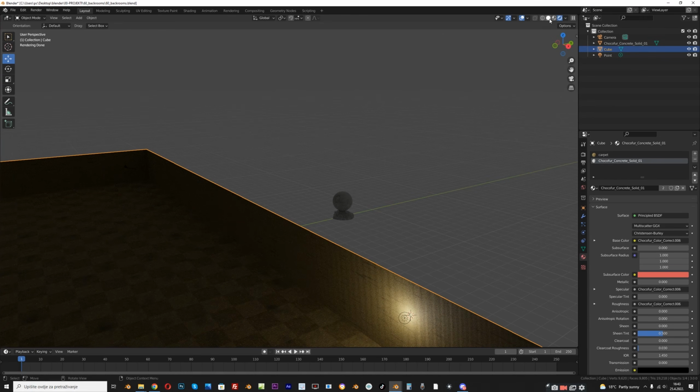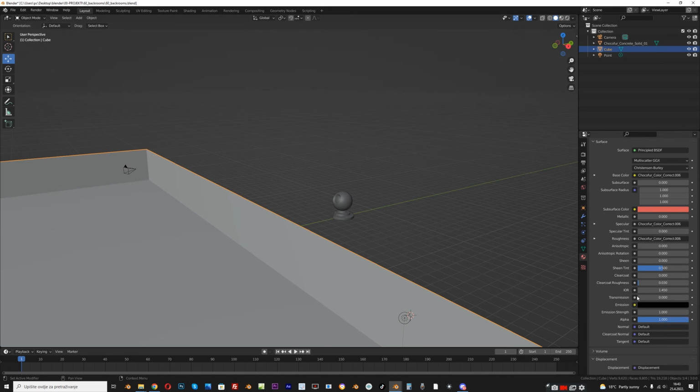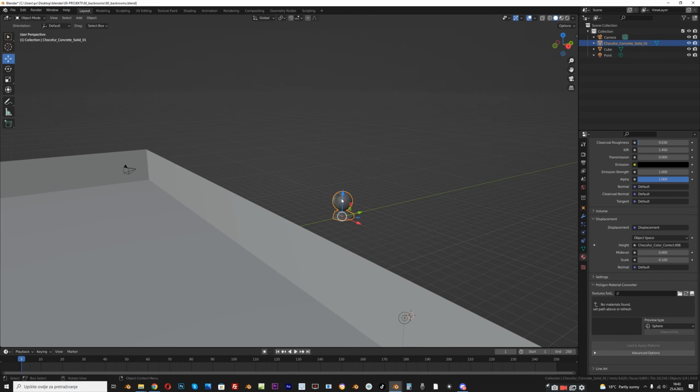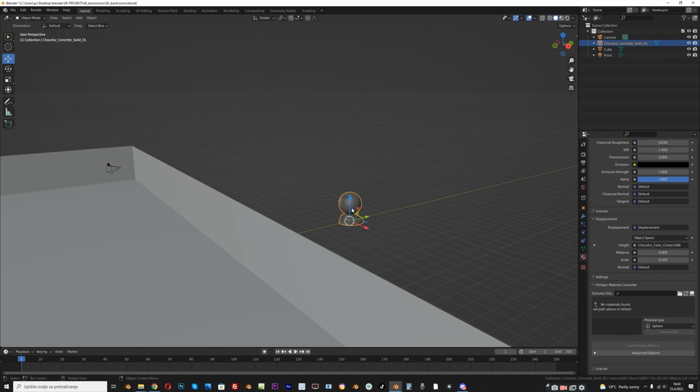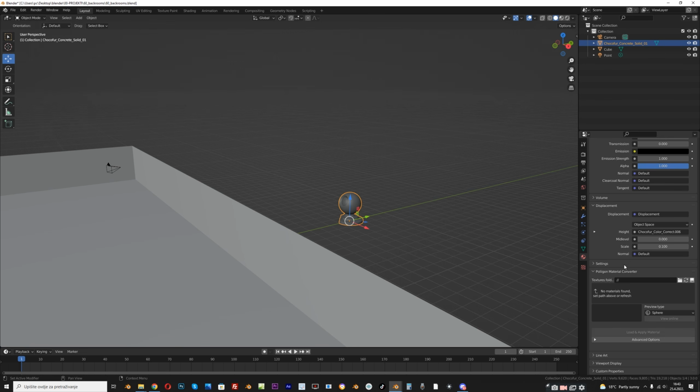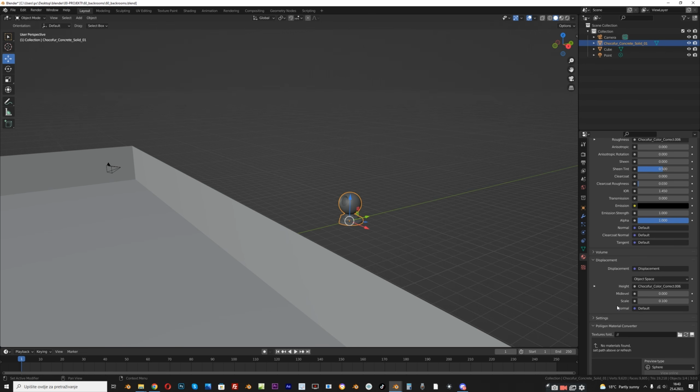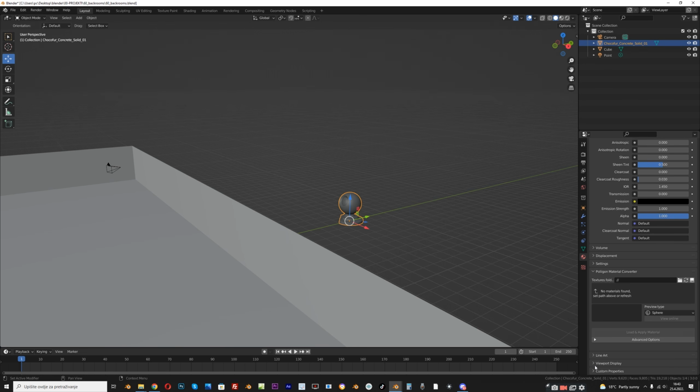Now we can go back to viewport shading, and you can see in viewport shading this is black. You can change this color here in viewport display.